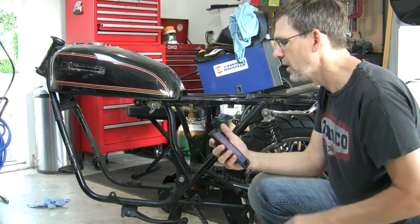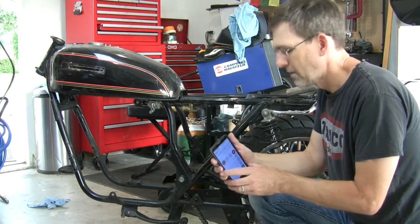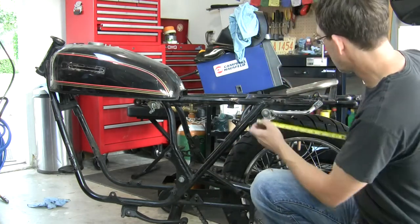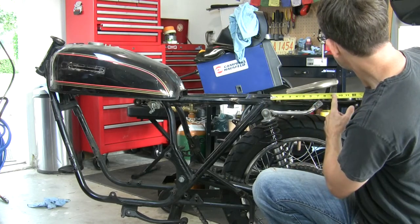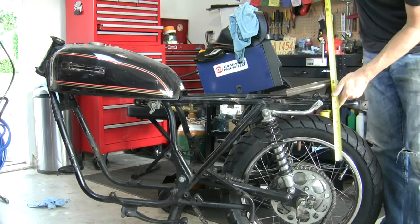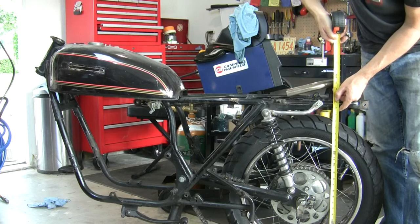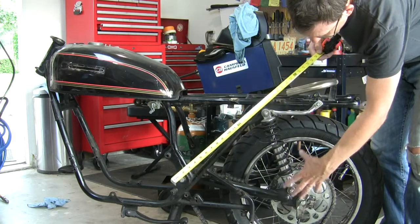1.618, sorry, 8.97. Well, okay, so from here, I go back about 8.97 is right here, and look where that ends up. Right at the back of the rear hub, which is another piece of visual mass.